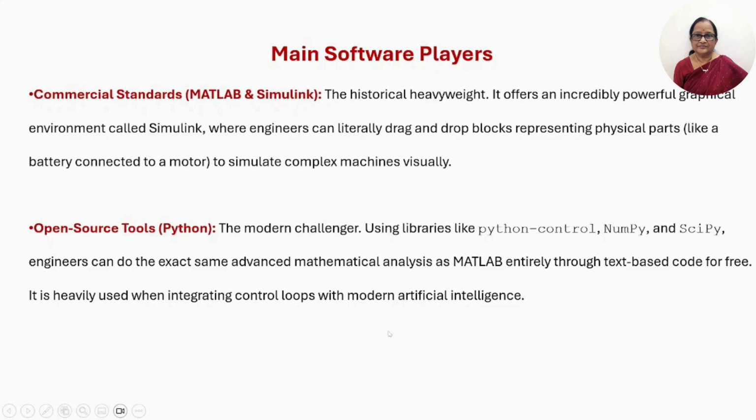It is freely available open source. It is heavily used when interacting control loops with modern artificial intelligence, heavy data analysis and so many things. And in control systems also, it has a powerful control library from which we can design, analyze and do whatever we want.